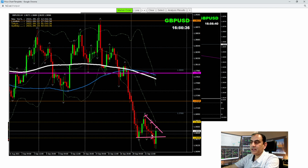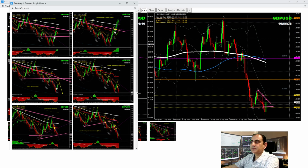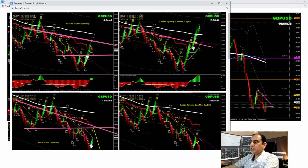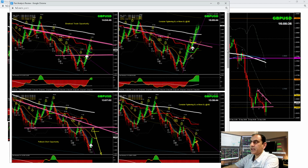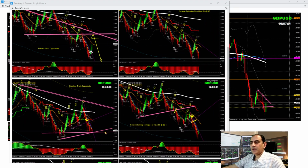Let me share with you how I analyzed the market in intraday and helped my traders to bank beautiful pips. If you look at the intraday analysis, this morning just before the London open, that's what I analyzed live. You can see here, I explained to my traders, this was the trade. And this was yesterday's low, as explained in the 4 hour here. I told my traders to look for this breakout. If the price broke, we would take a trade and hold it as long as the price is below this level.